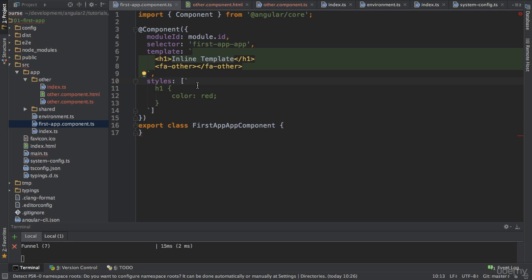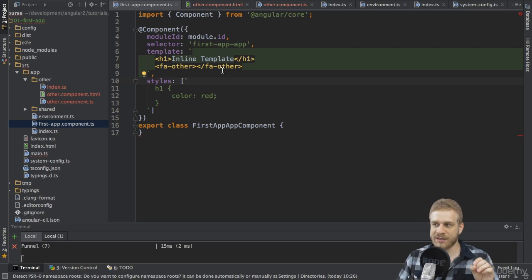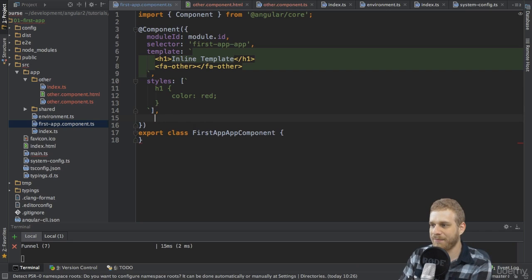Because here is the template where we're using this component. Now remember that I told you that components are directives, instructions in the code telling Angular 2 what to do. So we're using such a directive in the template of this first app component. In order to tell Angular 2 that this is a directive, or put in other words, in order to let Angular 2 know which directives we want to use in this template, I add another metadata to this component's decorator. The directives metadata, which takes an array as a value.